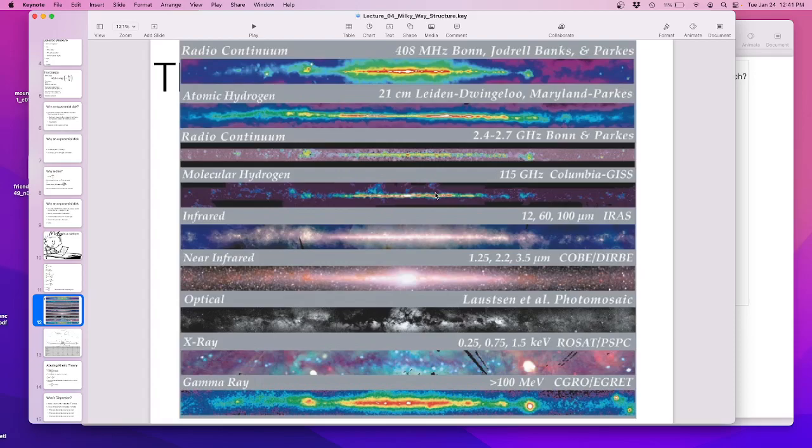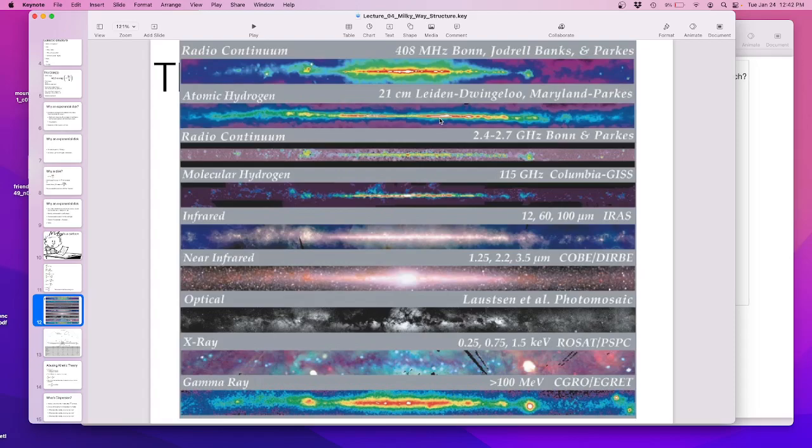This is different images of our galaxy in a bunch of different radio bands, from low energy radio waves to high energy gamma rays. And you can see that as the energy, the process changes, and it's not strictly that these are low energy processes and these are high energy processes, though that's a good ballpark. But you can see that different things have different thicknesses. So the molecular hydrogen, it's kind of hard to tell from here, but it's even thinner than the atomic hydrogen.